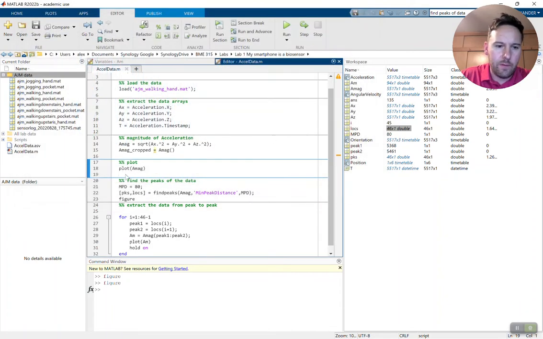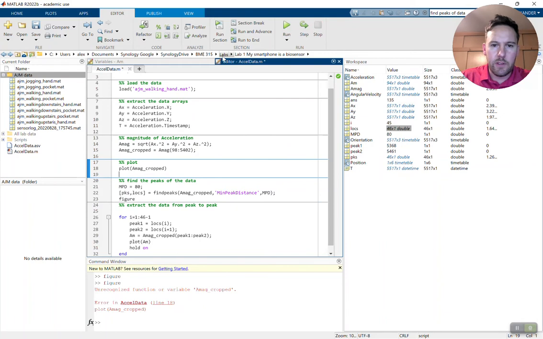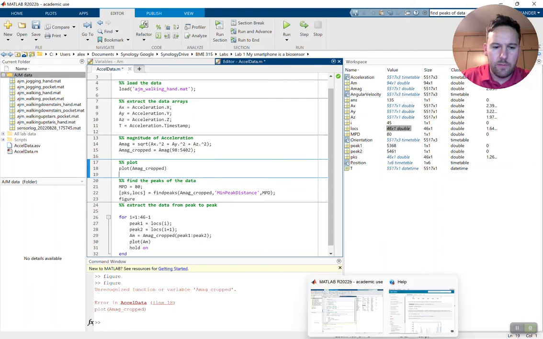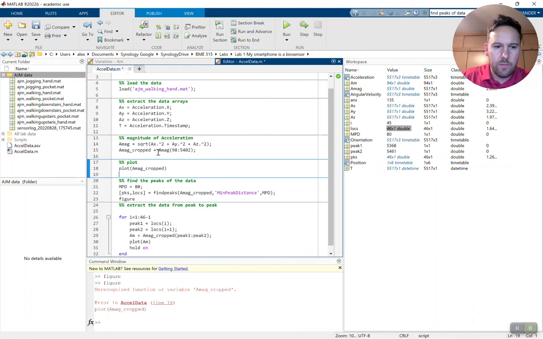So we crop 98 to 5402, take all that data and put it in AMAG cropped, and start using this as the signal we want to analyze. Okay, so let's plot this one. Let's run this whole thing.